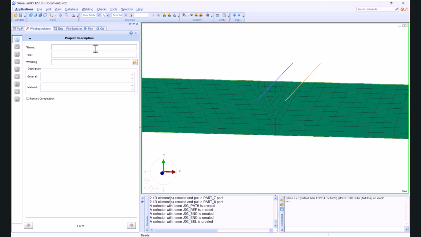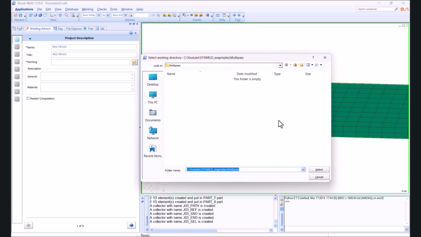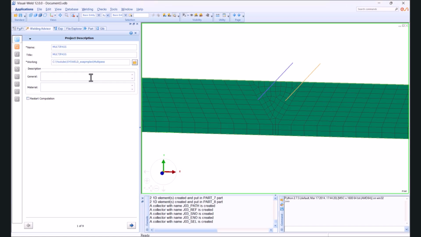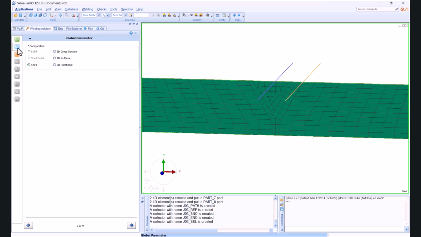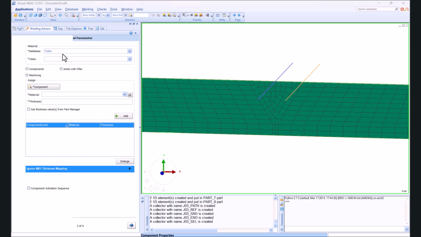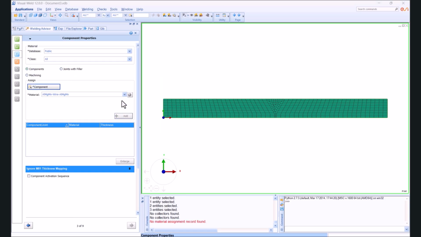The name can be Multipass, and the working directory can be set as here, Multipass. Now we can go to the global parameter, to the cross-sectional. Now the materials.